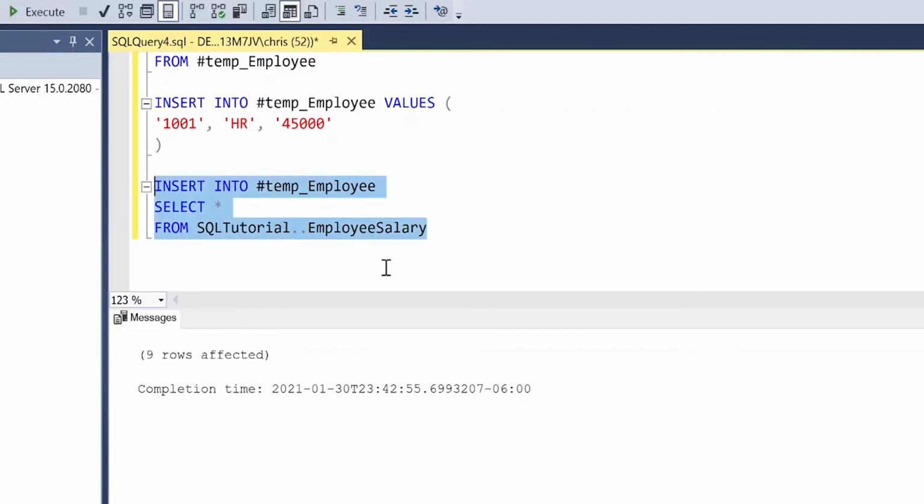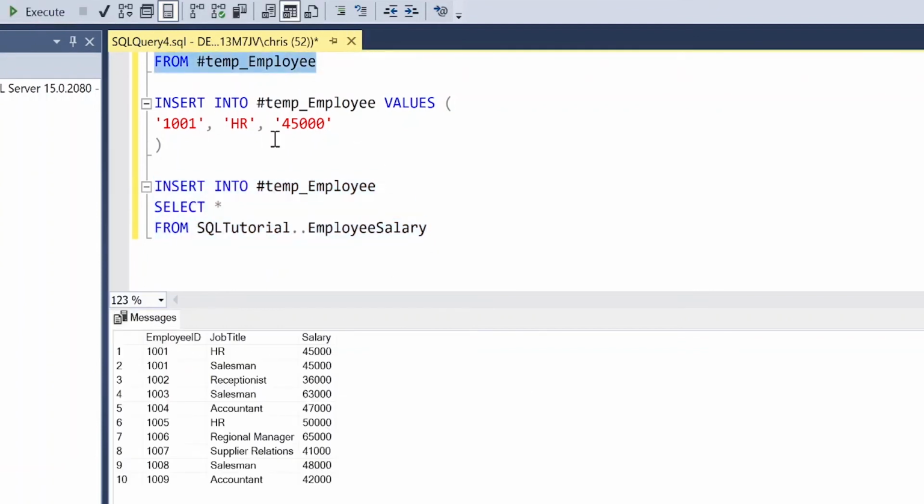So let's look at this really quick and run that. So now we took all of the data from employee salary and we just stuck it into this table. And this is one of the big uses of a temp table. Let's say, for example, that this employee salary table had 1 billion rows, or just an extremely large number.